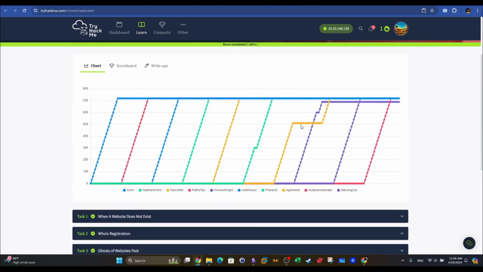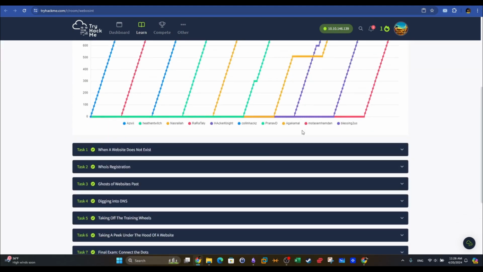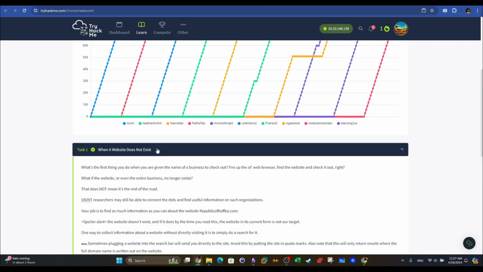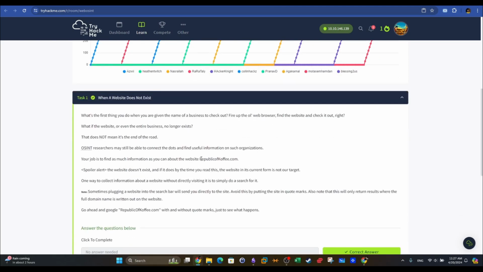Okay, so what do we have on here? Usually in an open source investigation, we are given a hint or a piece of info about the target. Sometimes it is a domain name, sometimes it's a full name, other times it is an email address. Today's hint is a domain name. We're given this domain name, republiccoffee.com. We need to start digging and find as much information as we can about the owners, the email addresses, and so on and so forth.